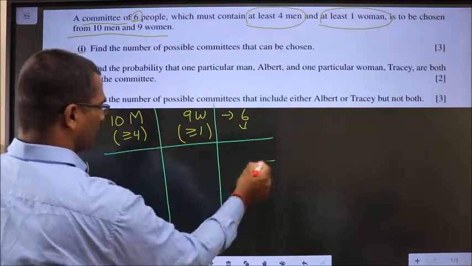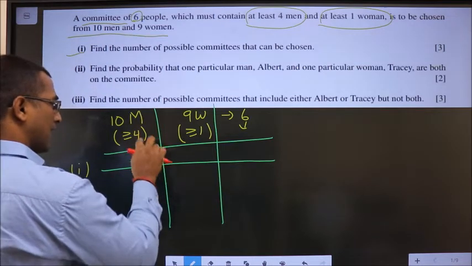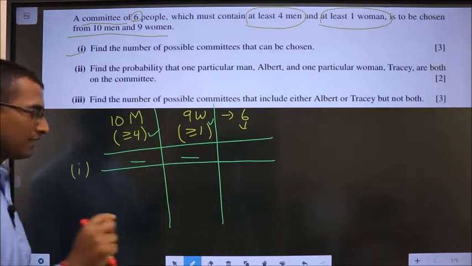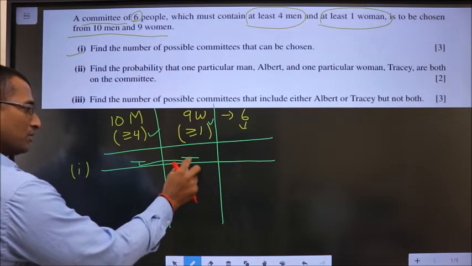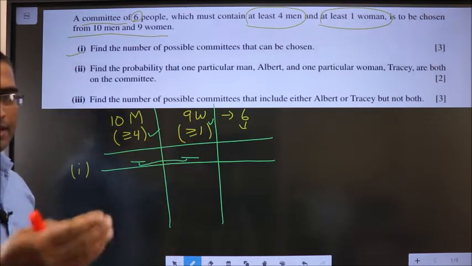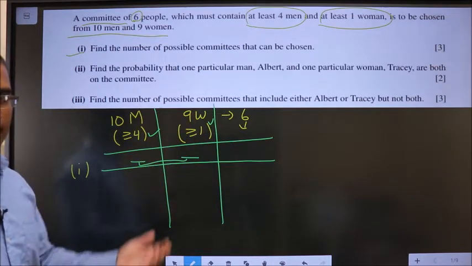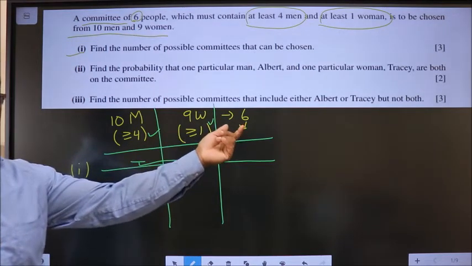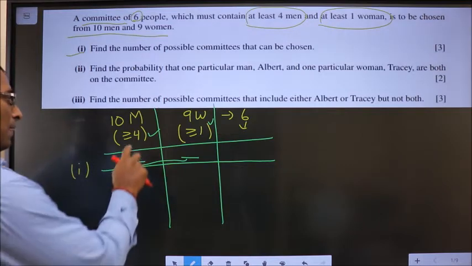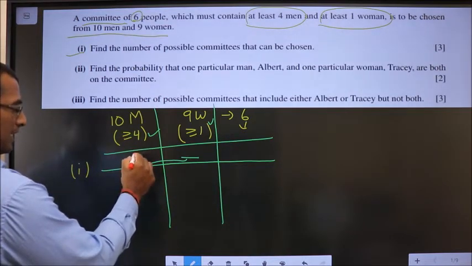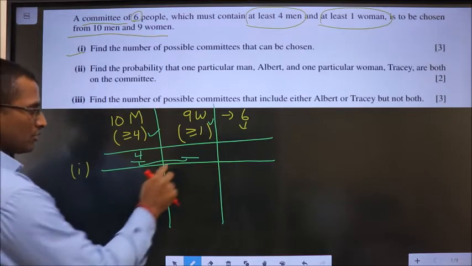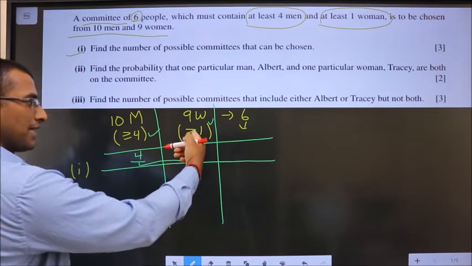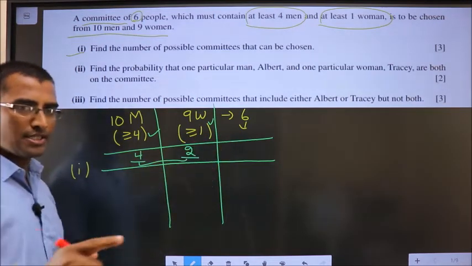Now, whatever number I write here should satisfy this condition. Whatever number I write here should satisfy this condition. And when I add these two, the sum should be 6. Clear? So let us start writing all such set of numbers satisfying the condition and the count of 6. Now, at least 4. So I start with 4 here. So here it has to be 2. Then only the count will be 6. 2 satisfying this condition, yes. So this set of numbers is accepted.